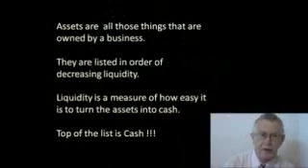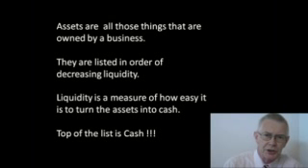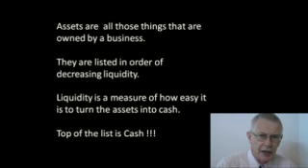So let's start with our assets. What in fact are assets? Well, assets is basically anything that is owned by the business. And we usually list our assets in order of what we call decreasing liquidity. That is, how easy it is to turn an asset into cash. So, not surprisingly, what's top of the list? Well, of course, it's cash.